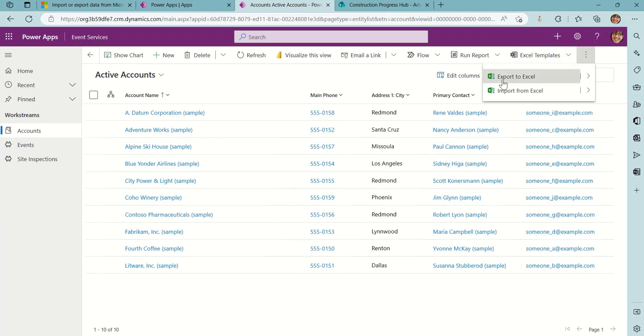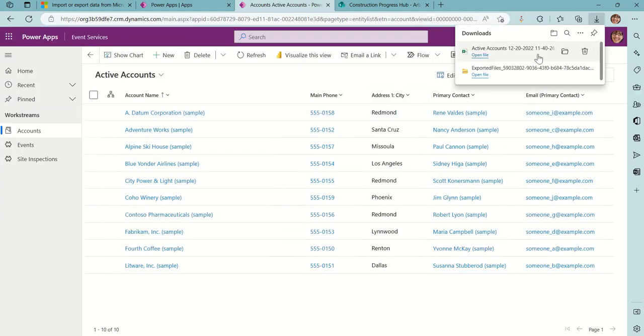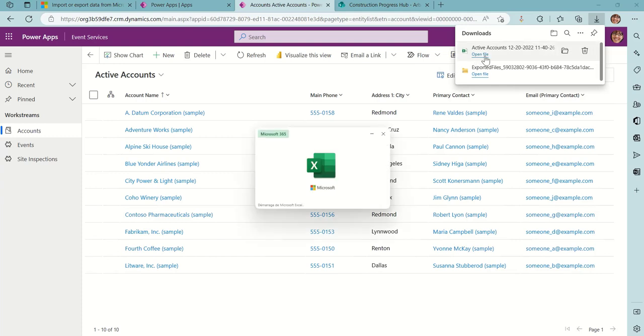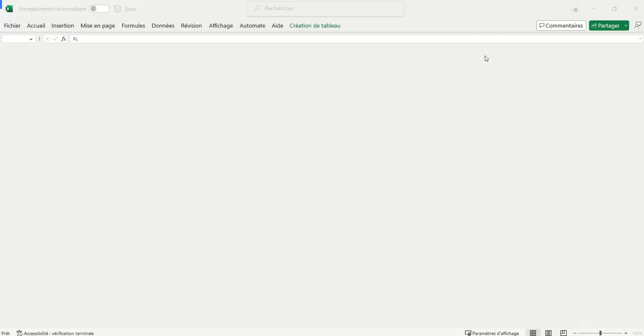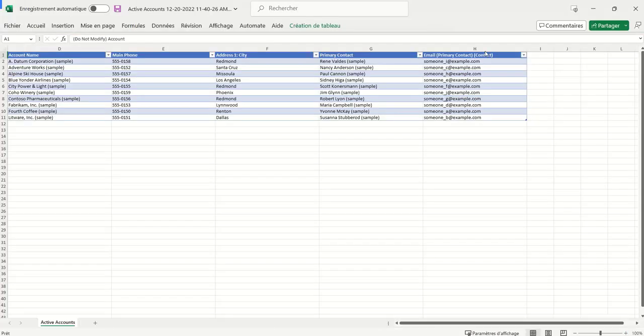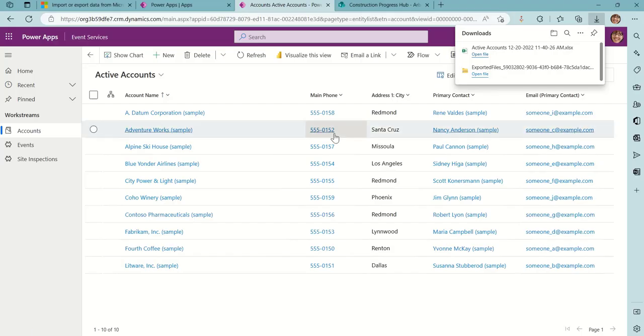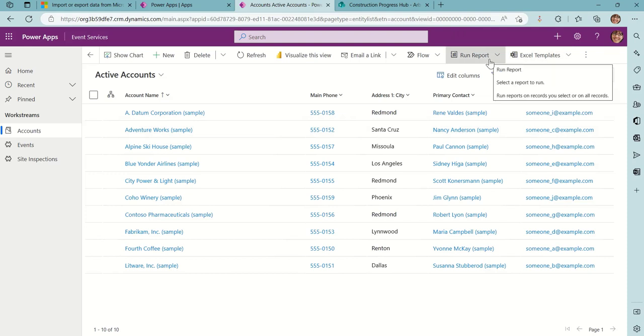So all of your exporting tools are right in the UI if you're an end user, all right? So very, very simple to do so that people can craft their own reports. For instance, they can export the data and then pivot it, something I really enjoy doing. All right, so that's export from an end user perspective and import from an end user perspective.